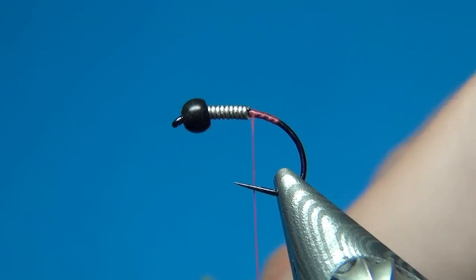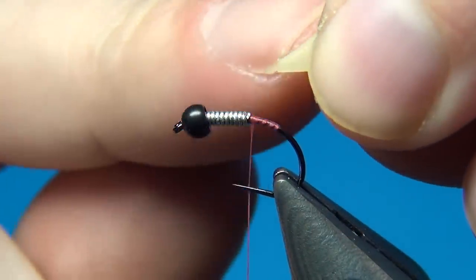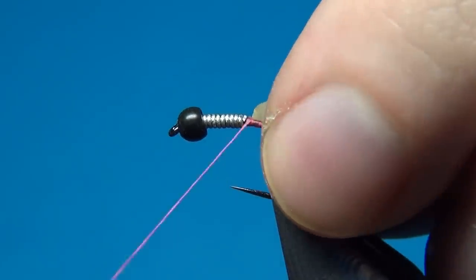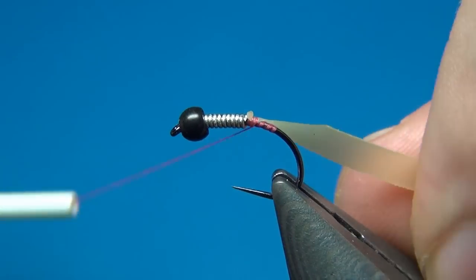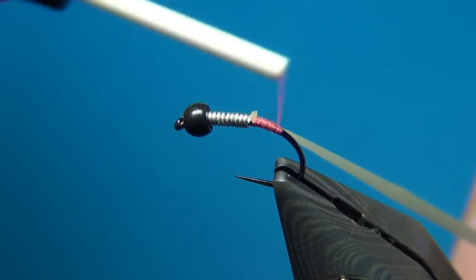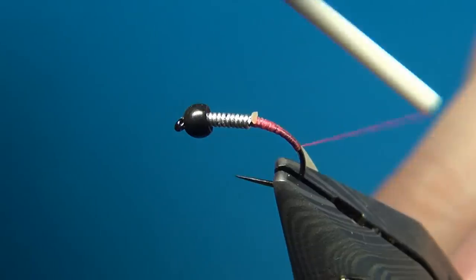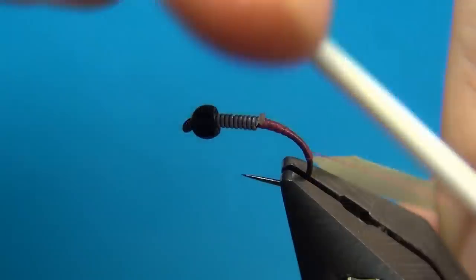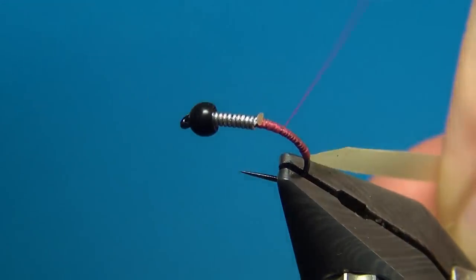This way it's a lot easier to tie in and it makes for a tapered body. Having the longer end facing down I'm going to tie this in. I want this to be right here close to the wire — this way it will have a nice transition from one material to the other. And here you can really pull on this. I'm going to take it down quite a long way down in the band. Here you can really choose how long you want your fly, and then back up again.